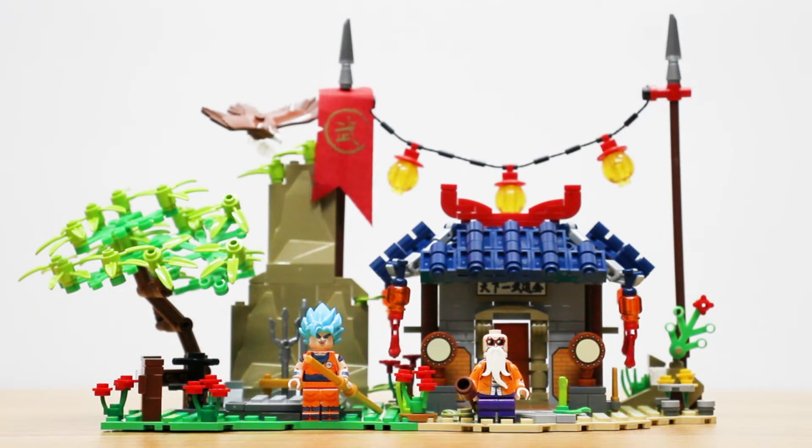Here we have Gohan's house from Dragon Ball. Now, this is the completed set. This is a set I managed to pick up on Wish for only around $20, $30. And it's nicely detailed overall for this kind of a set, especially with this size. And according to the booklet, it includes over 445 pieces.